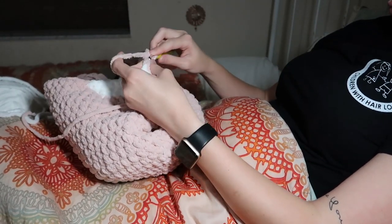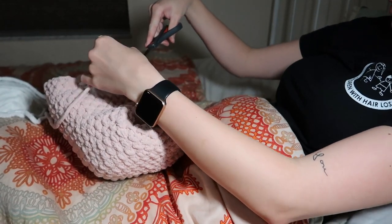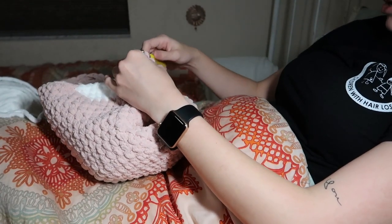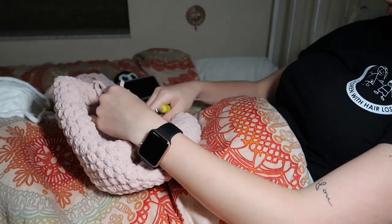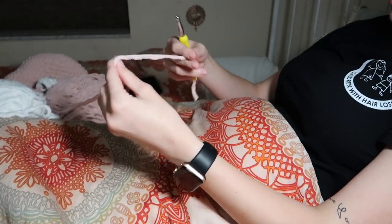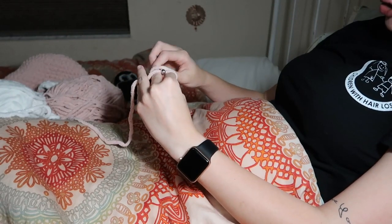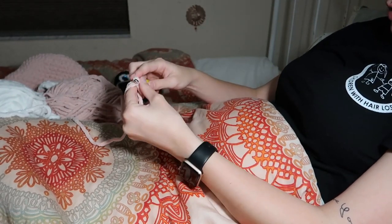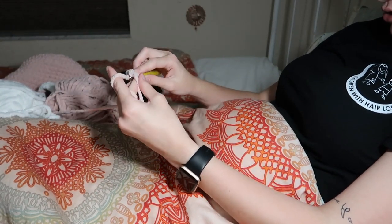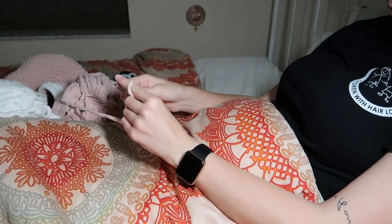So, right here is where the next color change would be, so I'm going to just cut this off and leave it here to do the color change in a little bit, but I'm going to figure out the ears next. So I'm not exactly sure how I want to do them, so just like with making most of my patterns, it's going to be a little bit of trial and error right now until I figure out how I would like it to look, basically.